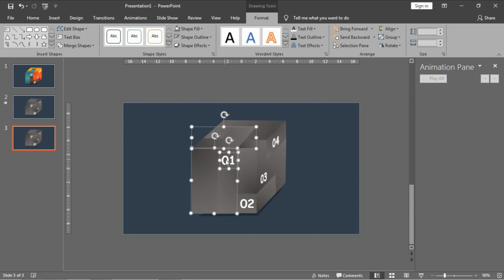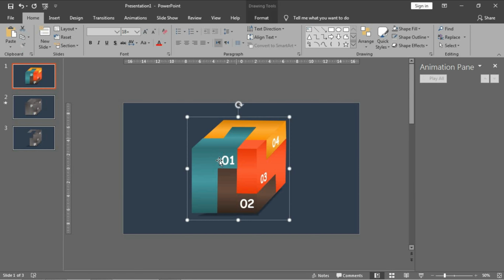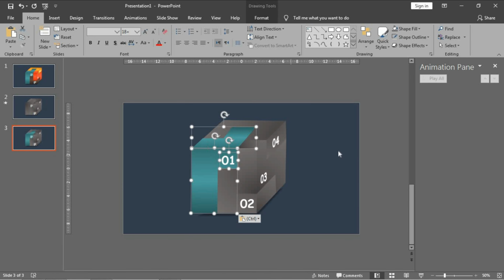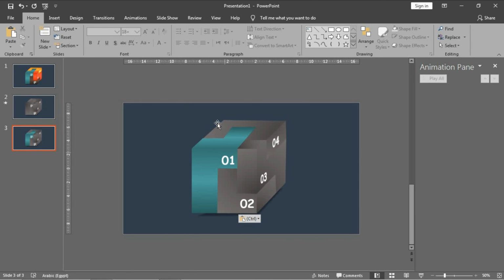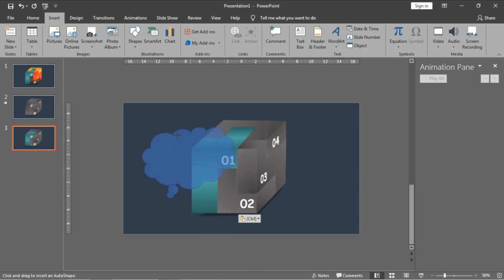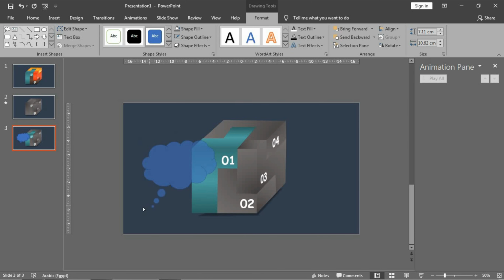Okay, I will remove the first one, delete, and I will copy this one, ungroup them. Ungrouping is very helpful in copy and paste. Okay, Ctrl C, then Ctrl V, and then I will insert a shape like this, and I need these lines to be in this direction, so rotate and flip horizontally. Make it smaller.